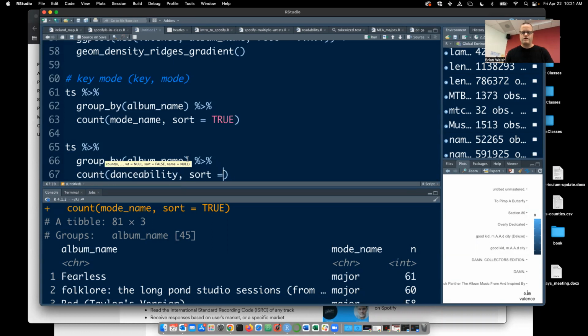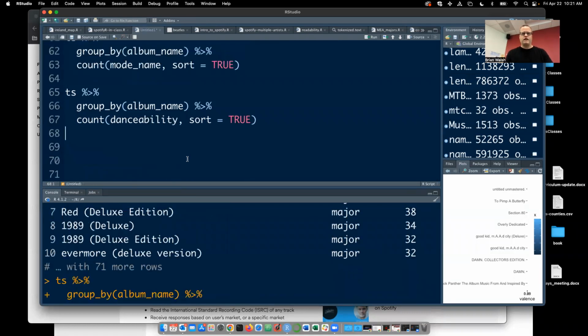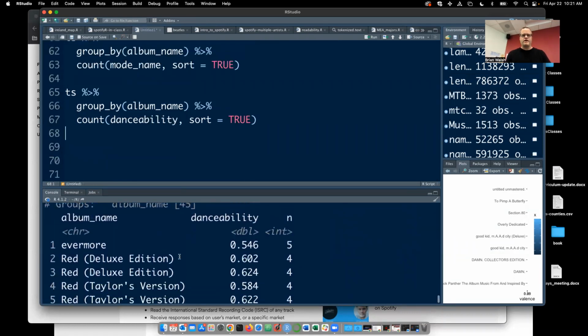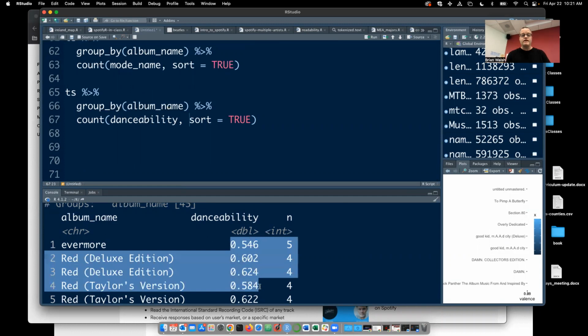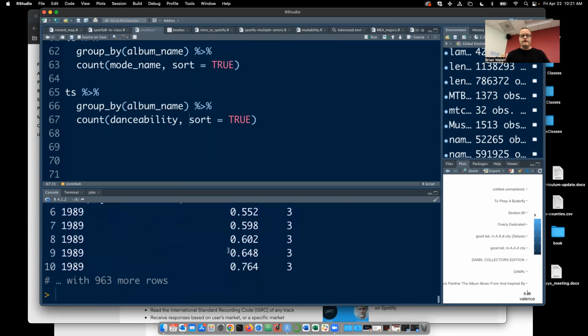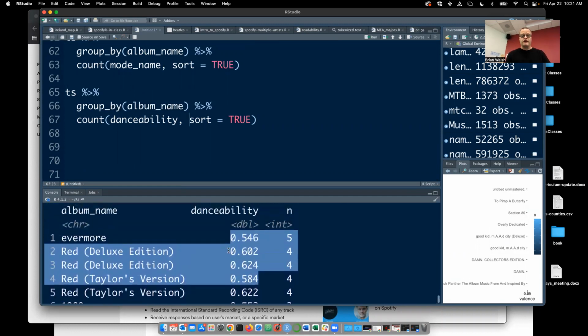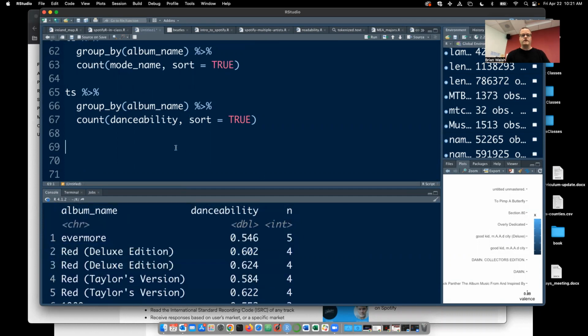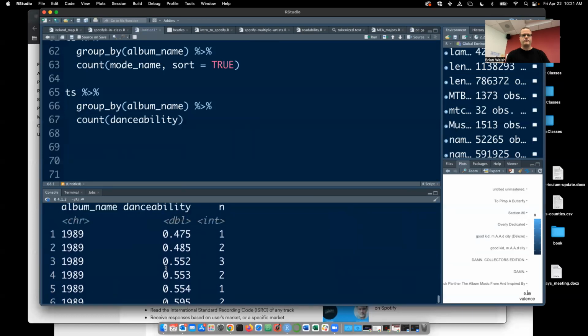Danceability, sort equals true. I don't think that's really going to make sense because danceability is a value, right? So I don't really want to count them. It is showing me the danceability here, and it is sorted, but it looks like it's sorted by the number here. So let's just say danceability or something like that. We get this weird thing.